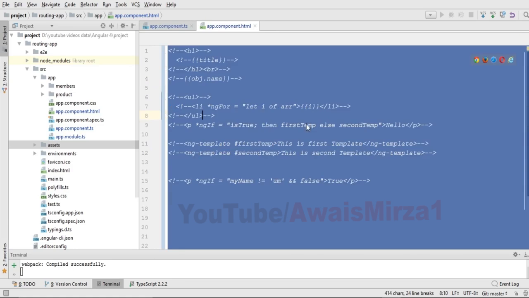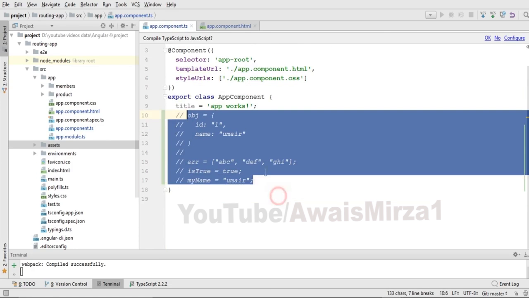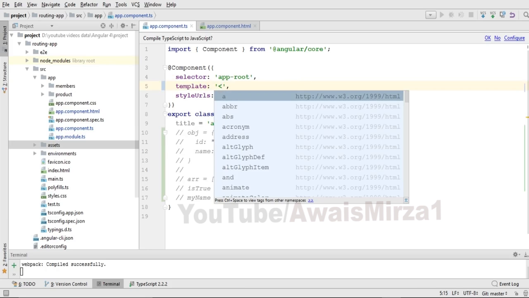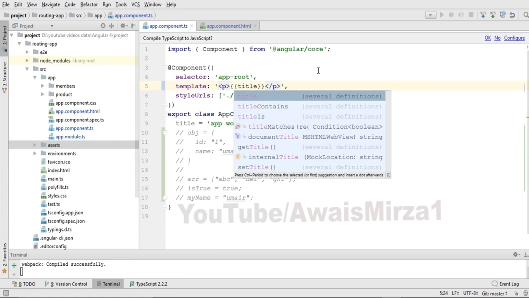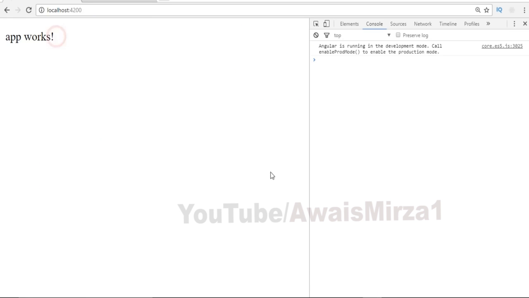Okay, so I'm going to comment this whole bunch of code and comment this code as well, and now I'm going to add this title directly within this template. So rather than adding template URL, I'm going to change it to just template, and within the single quotes I'm going to write P and interpolation, and I'm going to write title, and let's save this file, and you can see that the app works.